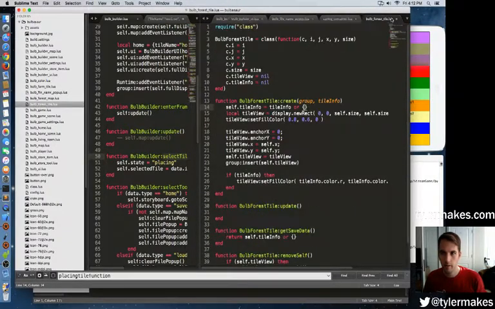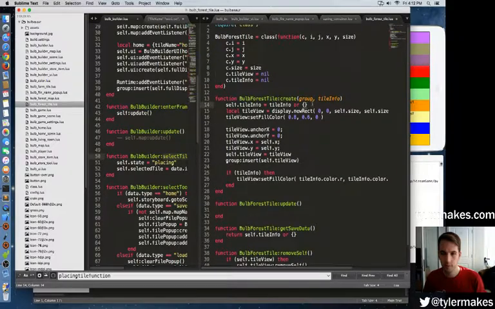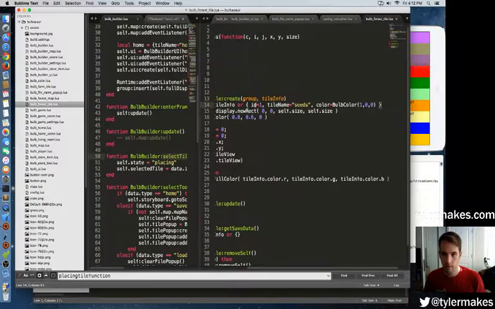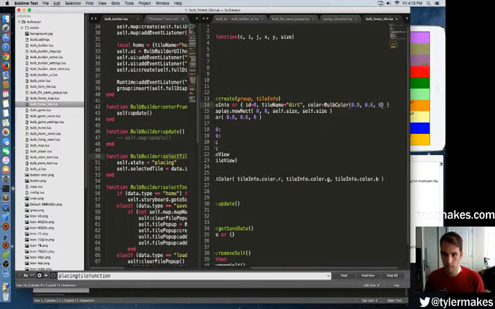Where were we? We're here in this changed file. Okay, there we go. So if there is no tile info, then what we are going to do is put ID. Let's put 0. I'm a little worried about that because Lua is not 0 based, but maybe that'll help us. And then we're going to give it the color that was the default color here. Ta-da! Blammo.